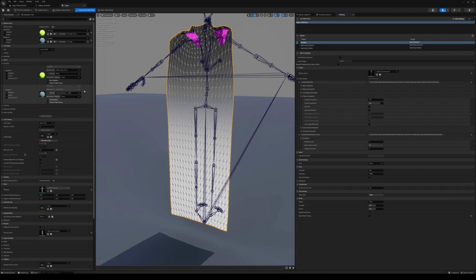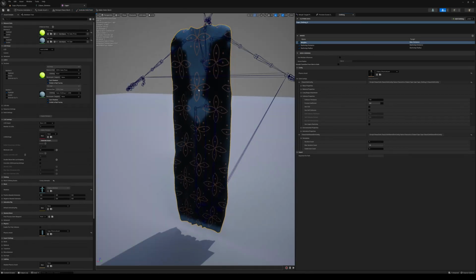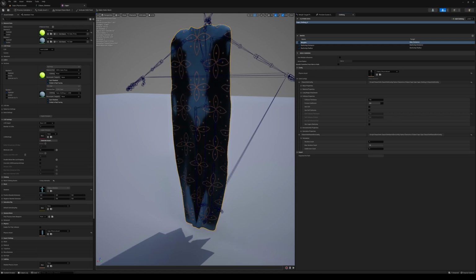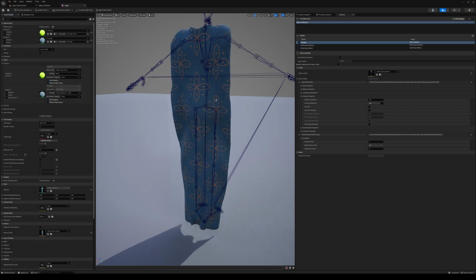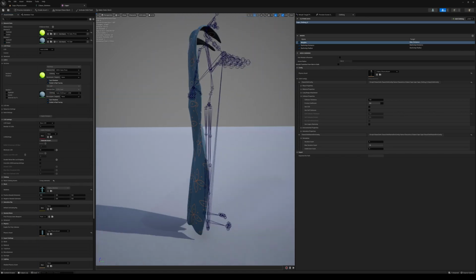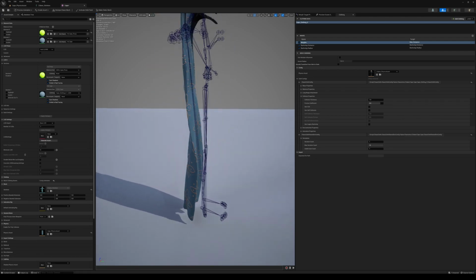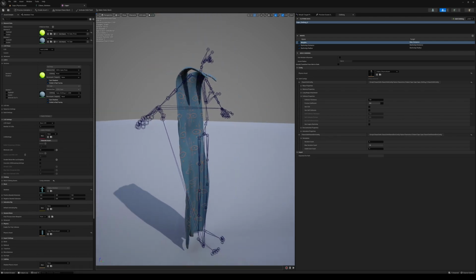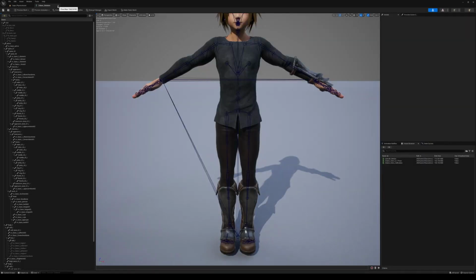So after that, and we've got everything painted the way we want, which I'm not going to go over, there are plenty of tutorials out there for that. But once you've got the weight that you want, you can just deactivate your cloth, and the minute you do that, you'll see that the rendered cloth is now being applied to physics, and it's using that proxy mesh as the sim data. So then you can go into your LOD, right-click the material, and disable, and now you have your cape, and you get to have thickness and everything, which is really, really awesome. So yeah, that's pretty much the workflow here.